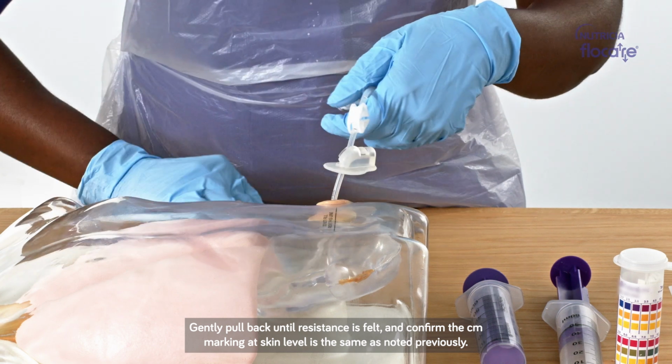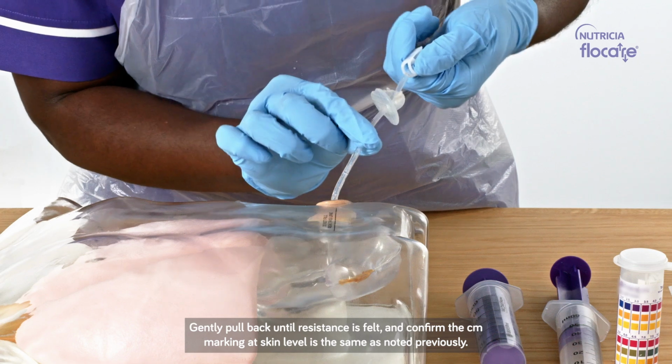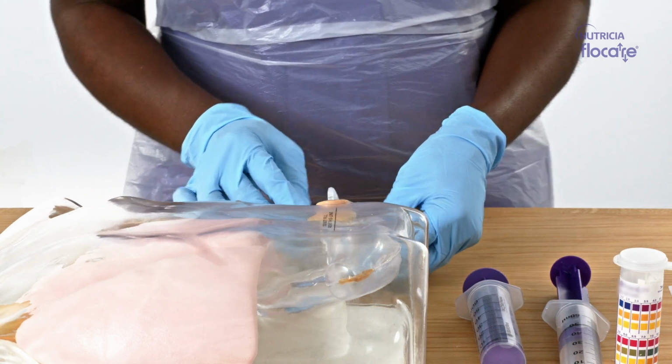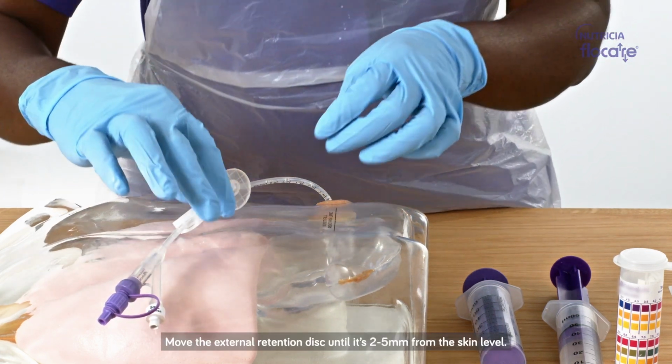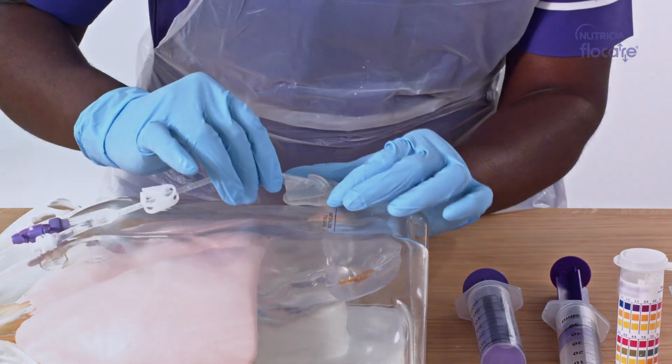Gently pull back until resistance is felt, and confirm the centimeter marking at skin level is the same as noted previously. Move the external retention disc until it's 2 to 5 mm from the skin level.